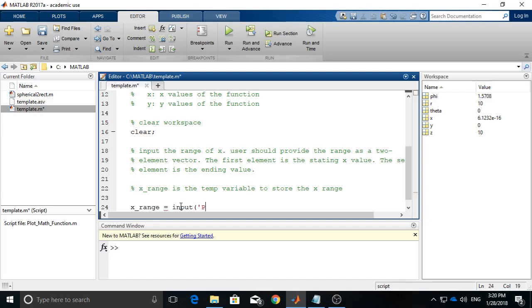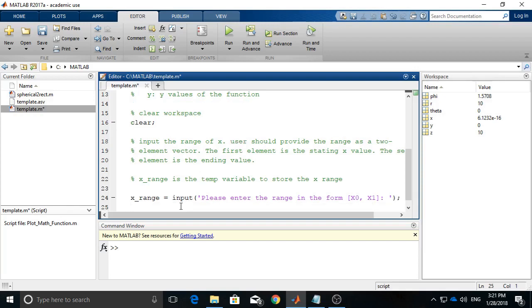You will give a prompt: please enter the range in the form x0, x1. If we provide this prompt, the user should understand that he is going to provide the starting value and ending value. Once you did that, you will say generate.